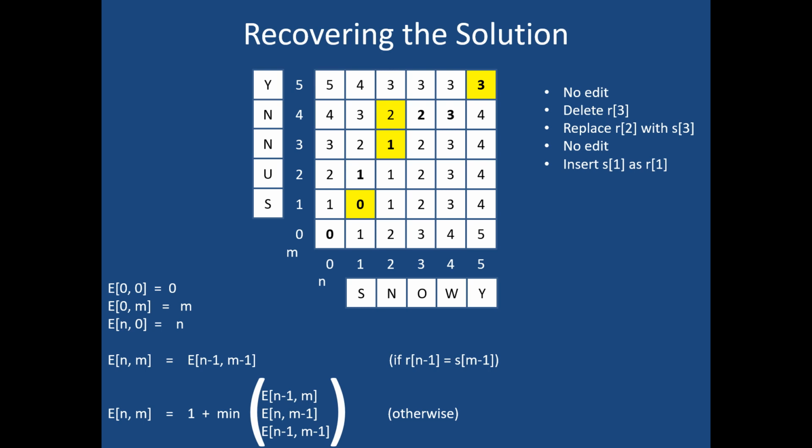Okay. Snowy is a string with length 5. That's R. Sunny is a string of length 5. That's S. Okay? Upper right-hand corner is at index 5, 5. So N is 5, M is 5. You subtract 1 from N, you subtract 1 from 5, you get 4 and 4. And this Snowy sub 4 is right here, and Sunny sub 4 is up there. They're sort of lined up along with these indexes. These indexes belong to the array up there. So it's a little misleading, it looks like maybe this is index 5, but this is index 4 of the string.